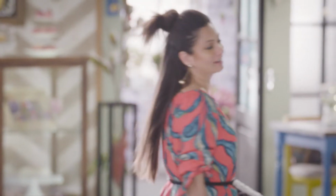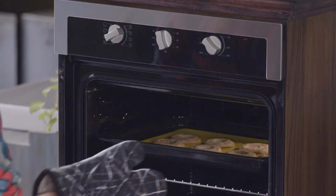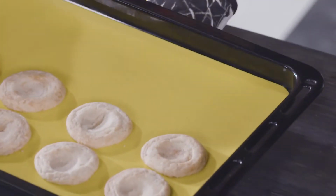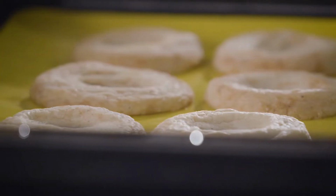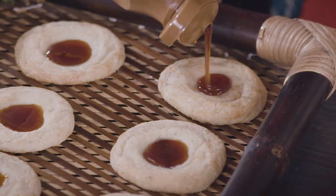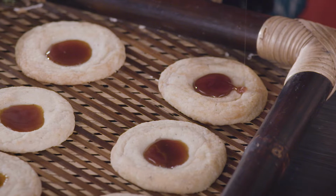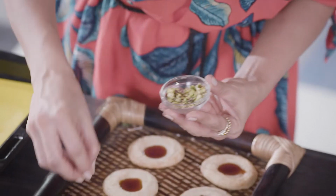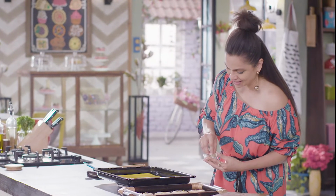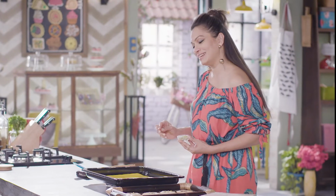And the Naan Khatais are done. So here it is. This is what happens when we add caramel flavored syrup. It kind of flattens out a bit, which is why we dented them so that now we can do some more yummy stuff to them. So we're going to be pouring in a little caramel flavored syrup into the centers of these Naan Khatais. And now we're going to add a little salted pista as garnish. So what you have is a lovely, salty, sweet, caramel, crunchy Naan Khatai.